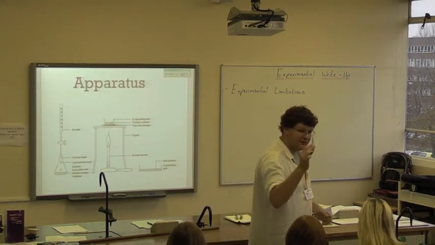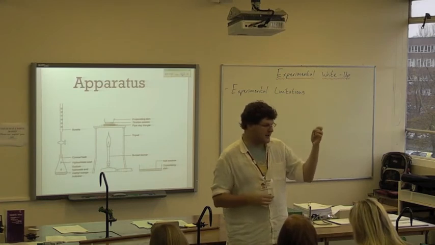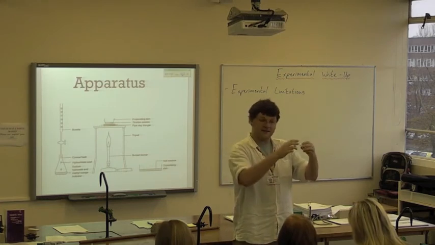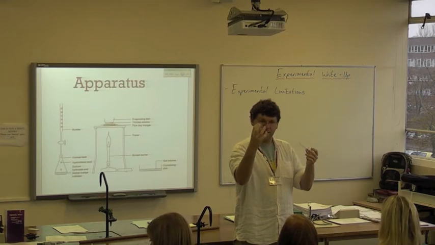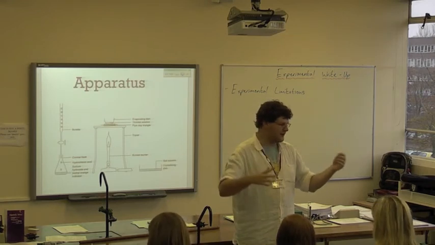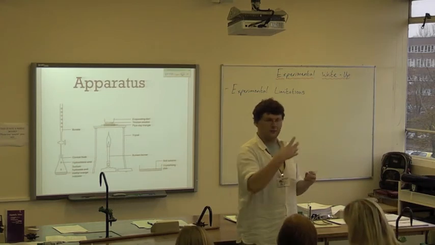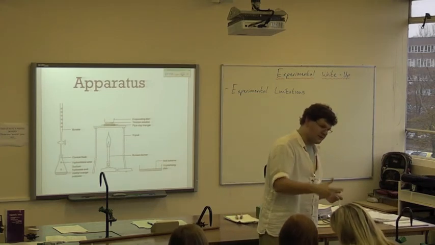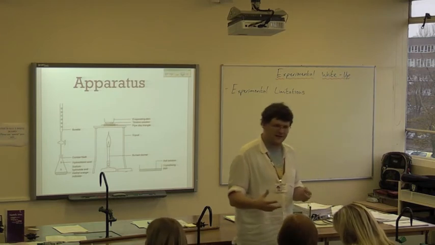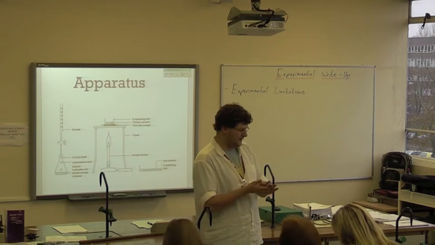Accuracy is always something that you can start to bring in under experimental limitations. The peanut experiment, where we burnt it under the boiling tube full of water, is really inaccurate because you've got heat escaping left, right and centre. So that's a far from accurate experiment, and whilst we can draw a conclusion with the results that we've got, we do need to recognise that we could do that experiment a lot better, a lot more accurately.